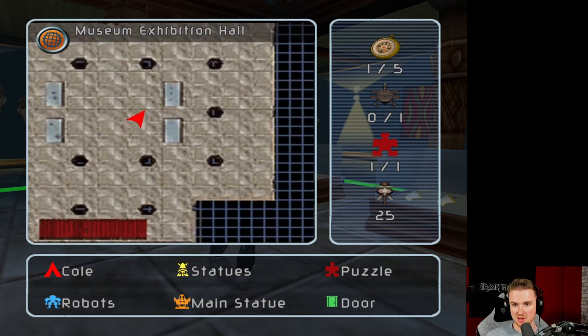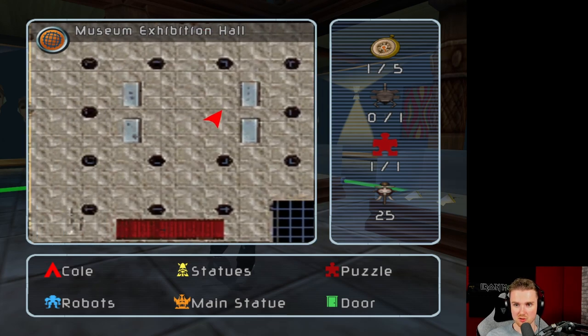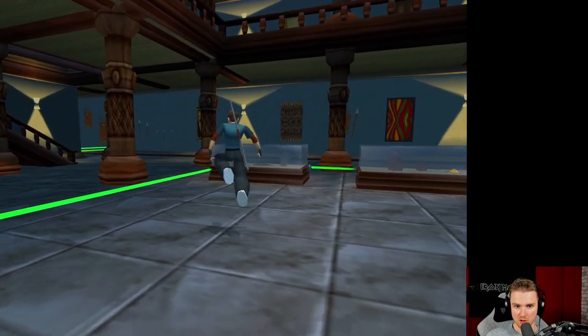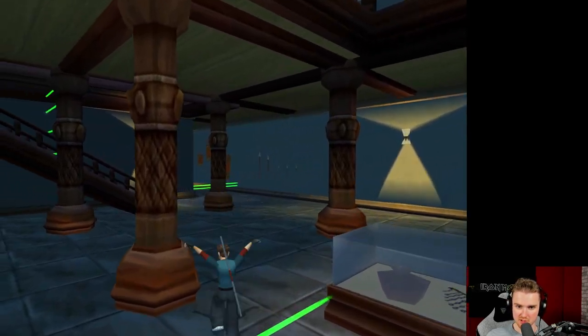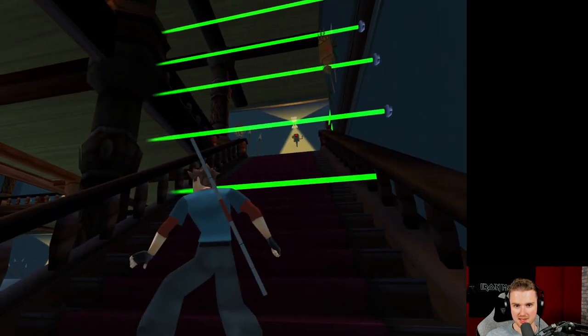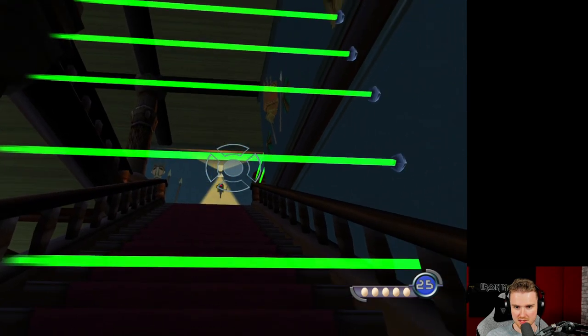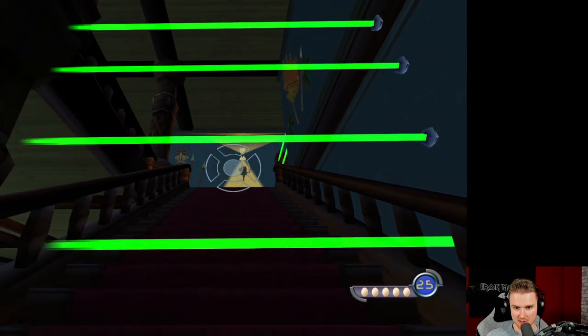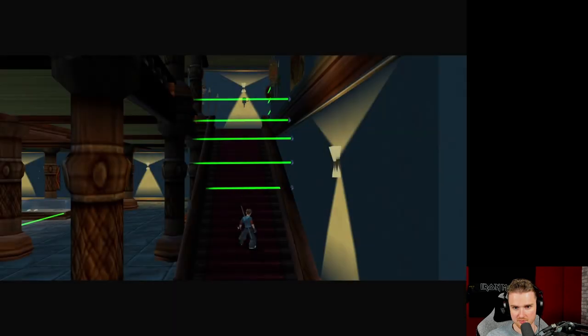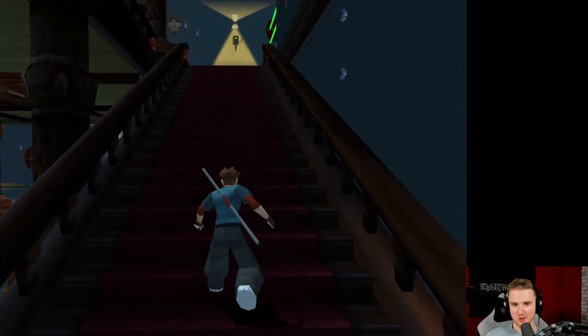Okay, so I'm still missing four of the clues and one of the whatever they are. I wonder how many optional areas are in a game like this, or if it's fairly straightforward. So how do I go... Oh, I see. Boop. Yes. All according to my plan.